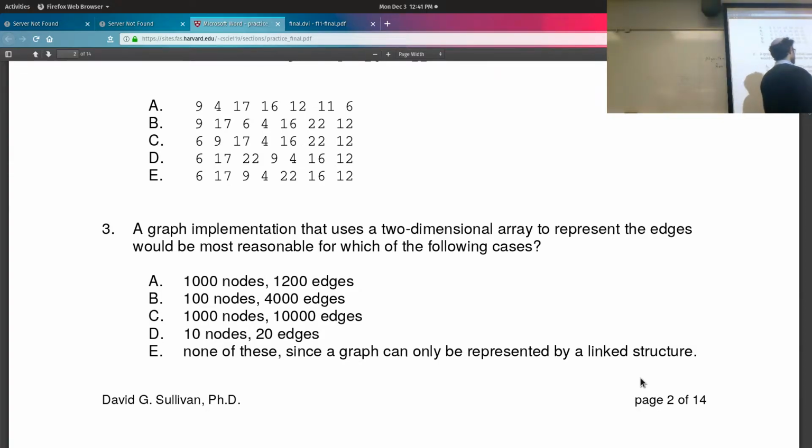So here, we've got 1,000 nodes and 1,200 edges. We're asking which one of these is best to use an adjacency matrix for. If I've got 1,000 nodes, how many possible edges are there? You can have one edge for every single pair, plus one edge between yourself.